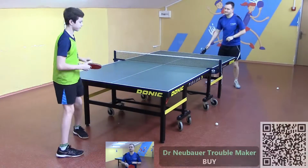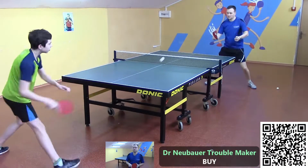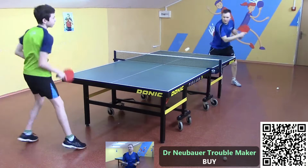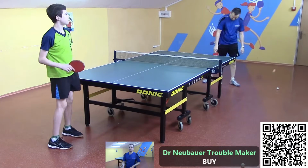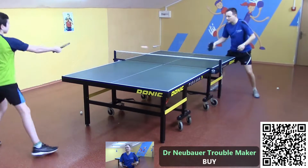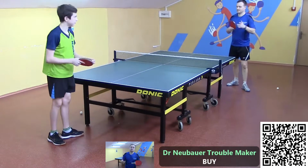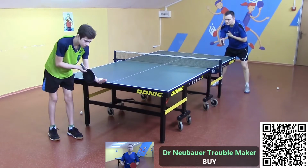On the other hand, at the higher level, if you did an inaccurate push, you can face a strong attack from a good player. So you have to drop short or flip to avoid that. You can abash an opponent when the ball is short, the opponent can't make a good attack, so you can chop block or counterattack.